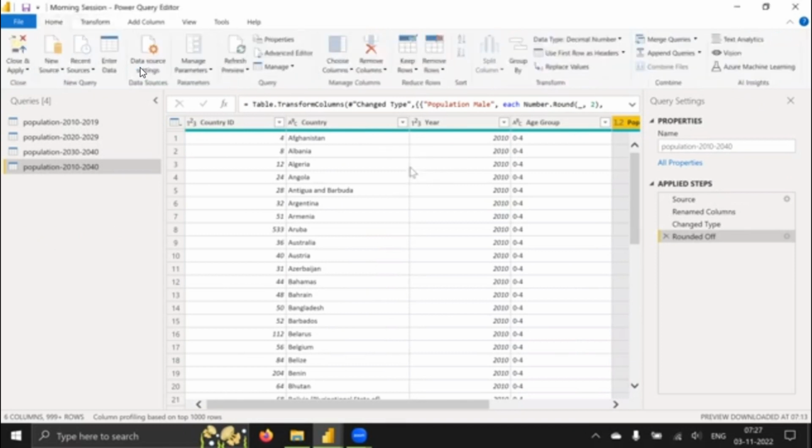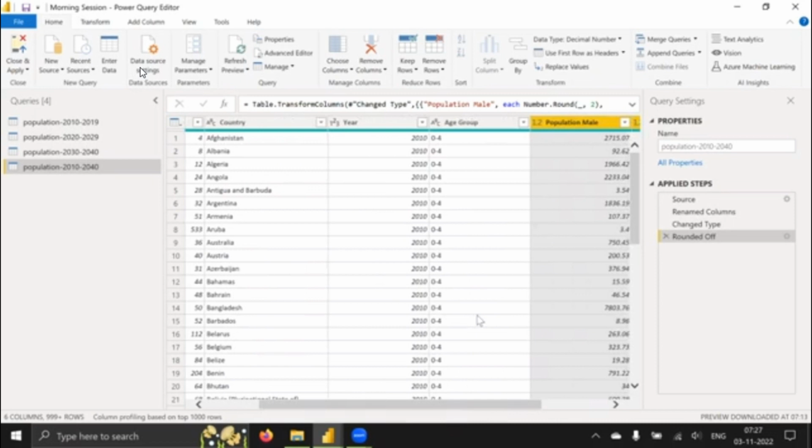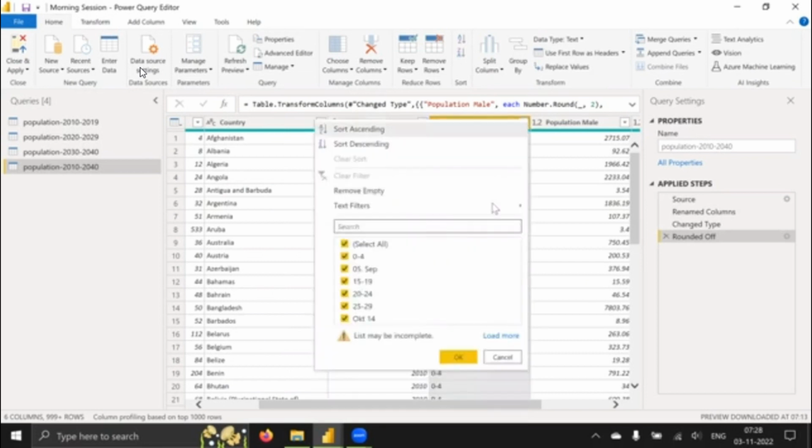Okay, that is the replace values function. Now the replace values function, we are going to apply to the age group column here. Now, if you open the filter window, or if you access the filter menu for the age group column, you can see that there are some weird values here, right? Along with the age range, we have 5.September and October 14. So what is happening here is, I manually basically replaced this in the first instance. So I wanted to do this because I wanted to use the replace values function to replace these 2 values, right? To replace these 2 values with the age range.